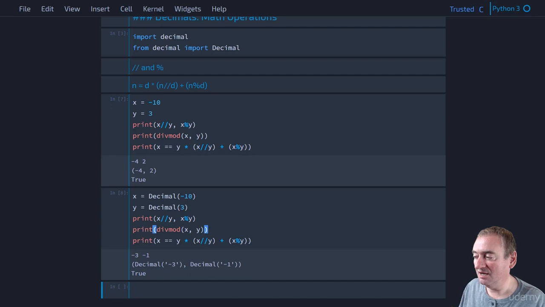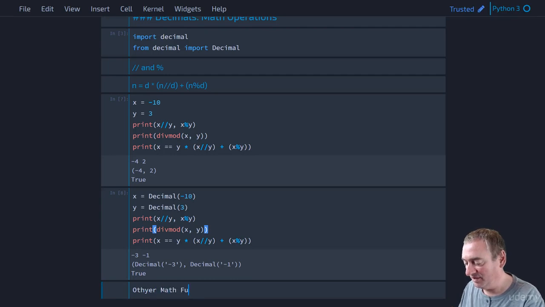So just be a little careful with that, because there is a difference, as we looked at in the previous video, in how this div is calculated. And therefore, in order for this equation to still be satisfied, that means that the mod has to be calculated slightly differently too.